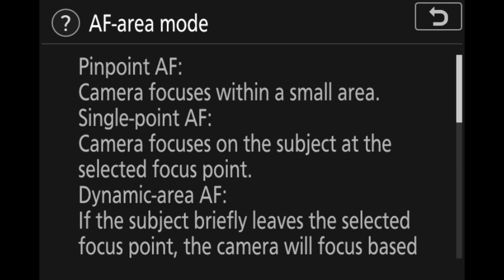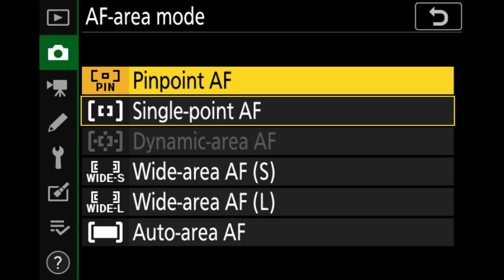Let me read this to you. It says pinpoint AF, camera focuses within a small area. Well, I knew that. I already said that. I thought it would go into more detail. It doesn't. Pinpoint AF is something that you want to use if you want to get that point perfectly on something, but just know that it's much slower to do the autofocus when you're using pinpoint AF.